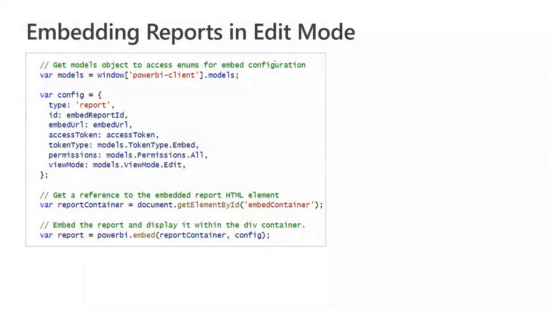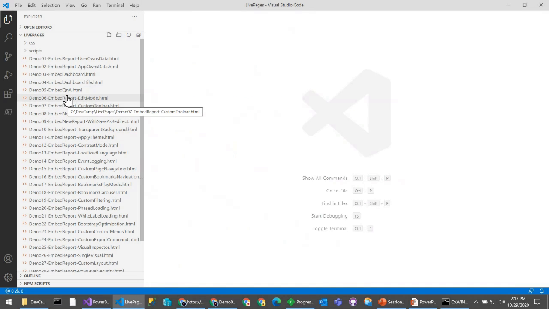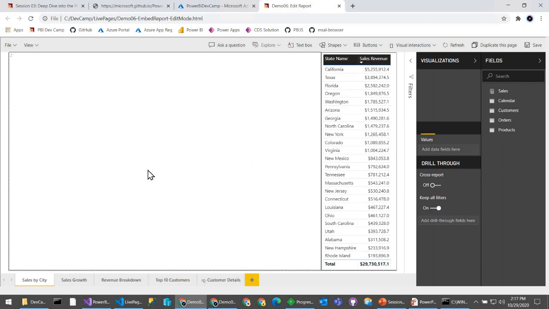So let's say I want to build an interactive experience. What is nice about Power BI embedding is it's not just for consumers. Let's go back here, move down to edit mode, and open this up in the browser.